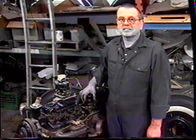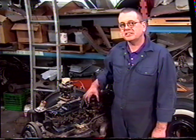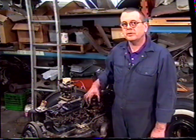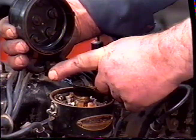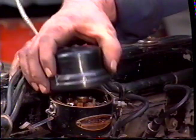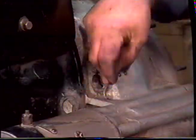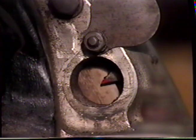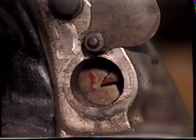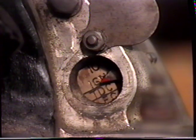This is the same basic 6-cylinder engine that we were just dealing with. We need to set the engine timing, and to do that we need the rotor pointing at about 11 o'clock. The next step is to crank the engine, but before we do that we need to locate the timing mark inside the inspection port. Turn the engine until you see the timing mark appear in the inspection port. Okay, that's where we should end up.